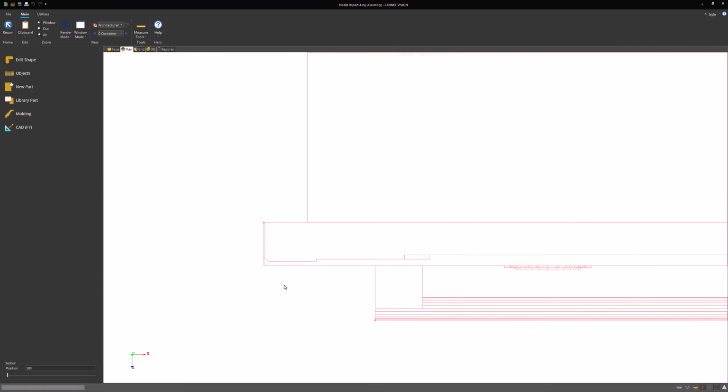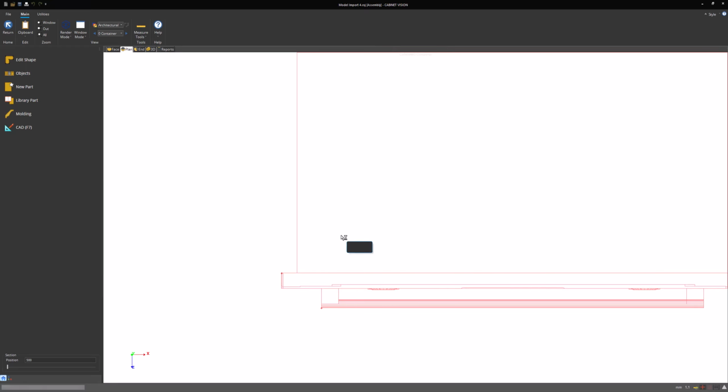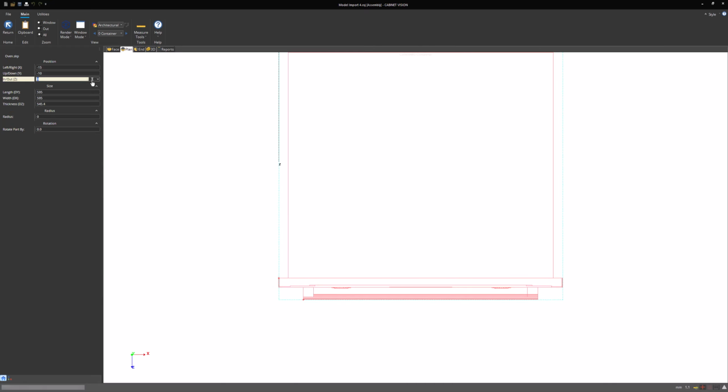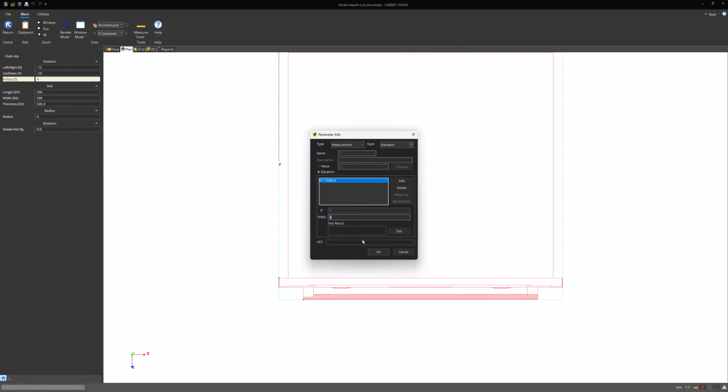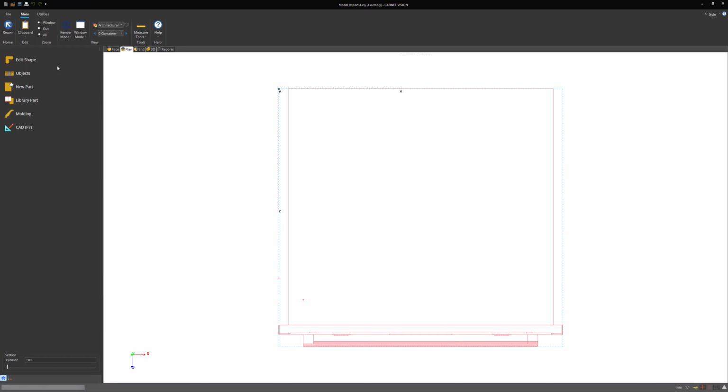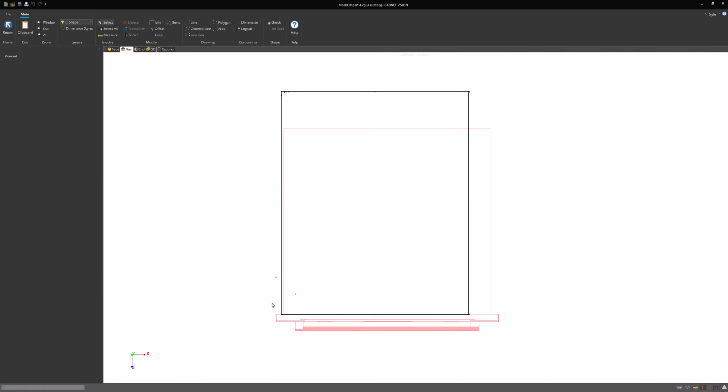So the intelligence that I'm going to add to this, we just grab hold of our model, is for the Z position, and I'm going to enable equation, and I'm going to choose the dz of the parent. I think this is correct. We'll see in a second. And I'm going to take away the thickness of itself, and then I'm going to add on 45 millimeters. There we go. And if I just edit shape now, we should be somewhere near the front. Perfect.